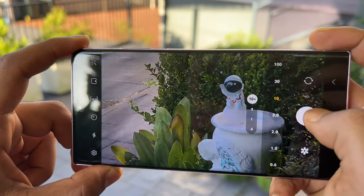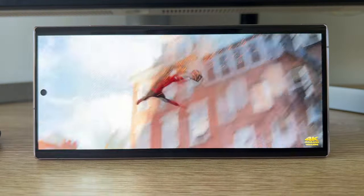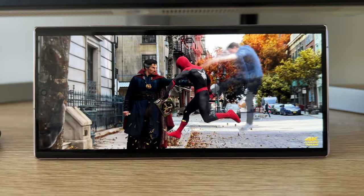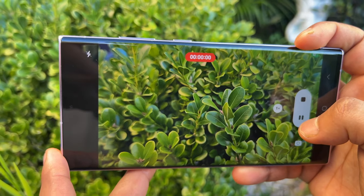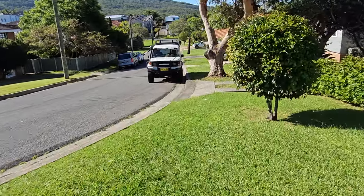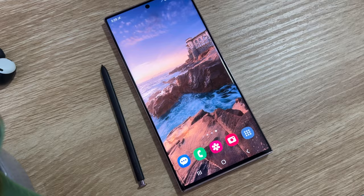We've got a brand new 200 megapixel camera on the S23 Ultra, enhanced display, Snapdragon 8 Gen 2 chip across all the devices, 8K video recording at 30 frames per second, long-lasting battery, and a super steady mode. But are these changes enough to justify an upgrade to the S23 Ultra?